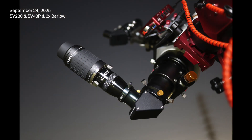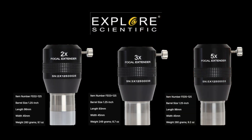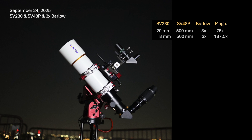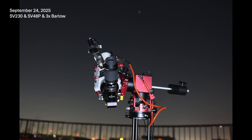The 3x Explorer Scientific focal extender lens I used is also very high quality, maintaining the visual integrity of this optical tube assembly. I own three Explorer Scientific focal extenders: 2x, 3x, and 5x. The telescope being used, the SV48P, is the weak link in this OTA, being only a dual-lens achromat — however, it is fully multi-coated. Some chromatic aberration was expected and was observed, but the degree of it was fairly minor and I find it really does not bother me.